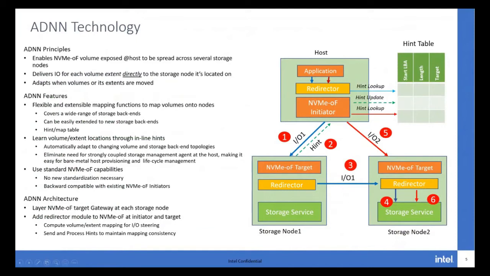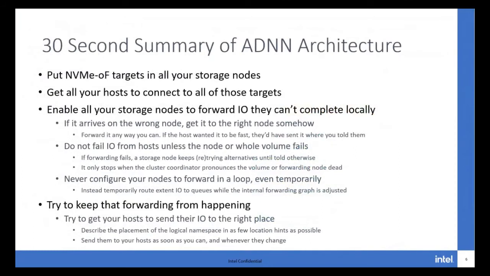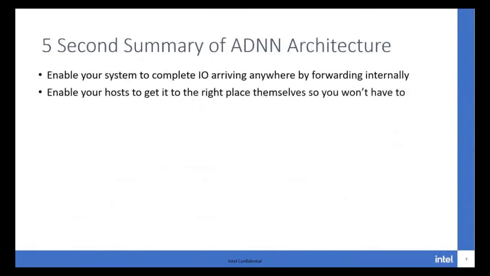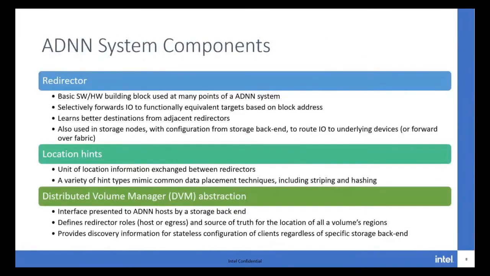So, why are we talking about this for Ceph? Well, because I'm kind of blasting through this, let's go through this brand new slide here, which is just to summarize. Our whole idea is we're now going to connect hosts instead of to one thing, we're going to connect them to many things. If you're making a distributed storage system across many nodes, then there's going to be NVMe Fabrics targets on all of those nodes, and your hosts are going to connect to all of them. You will then, as the architect of that storage system, arrange what it says here, to basically let your storage system complete any of these IOs no matter where they arrive. And then you will try to make that not happen. That's the basic idea: you can handle anything, and then you try to get your host to be smart enough to send it to the right place so that you can avoid that second fabric hop associated with a gateway.